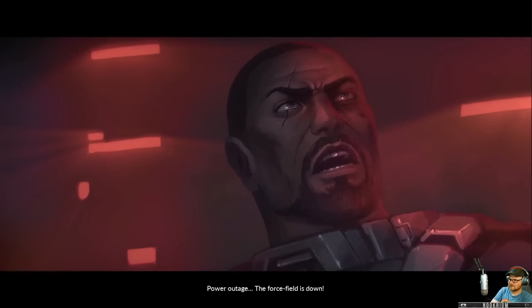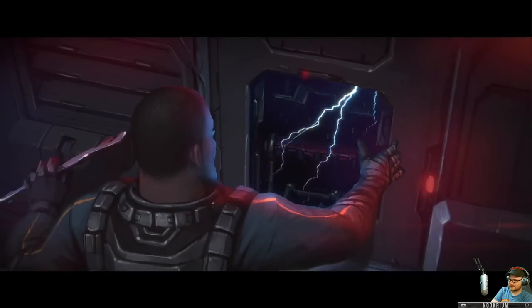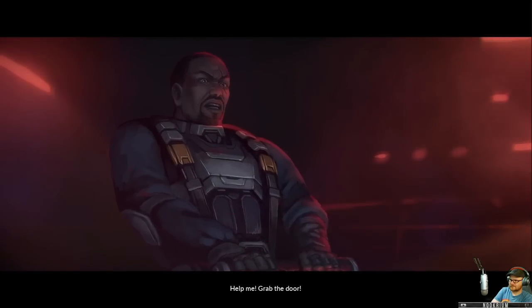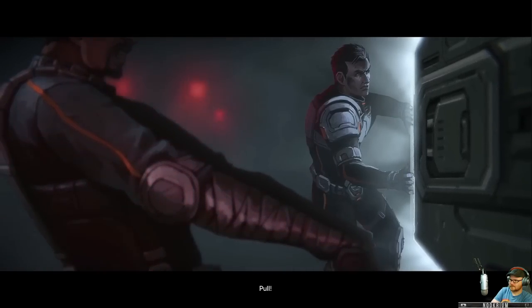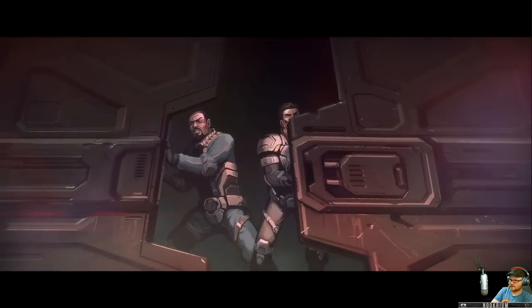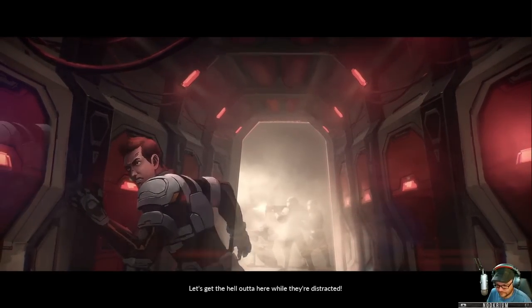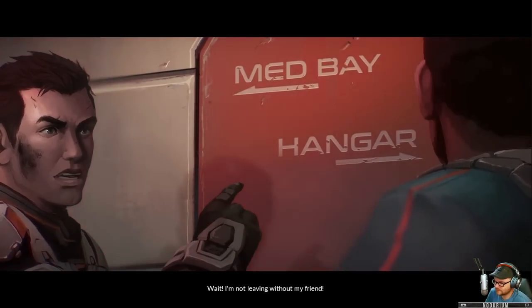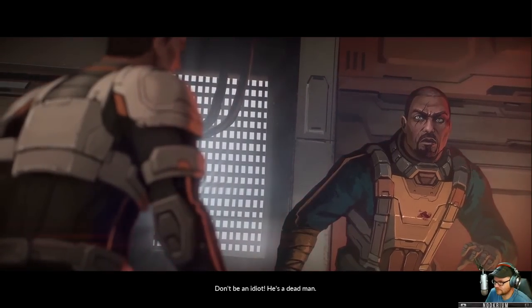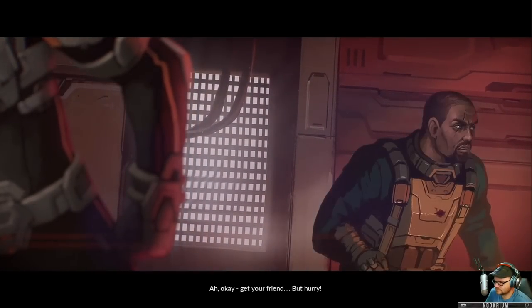Power outage. The force field is down. This is our chance. Let's try to pry the door open. Help me. Grab the door. Pull! Let's get the hell out of here while they're distracted. Story time. This way to the hangar. Wait, I'm not leaving without my friend. Don't be an idiot. He's a dead man. Okay, get your friend, but hurry.